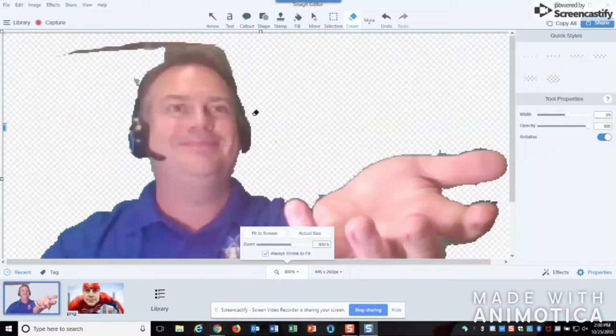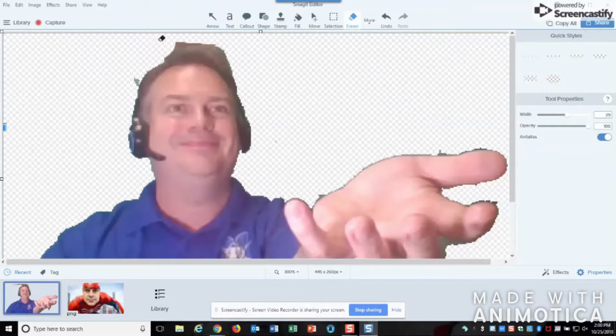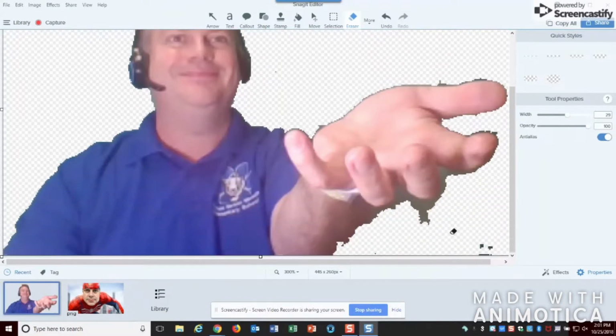So let's just give myself a little zoom. It's a little hard to tell which is my hair and which is not. I just want to get rid of that little spot right there. Okay, fair enough. Alright, so now around here, around those fingers. Now, like I said, it doesn't have to be perfect. It's going to be pretty close. As long as I can tell the shape, then that's fine.